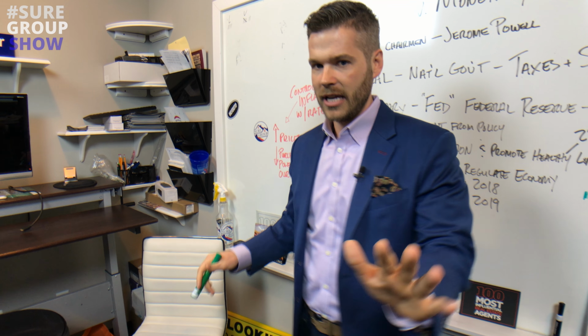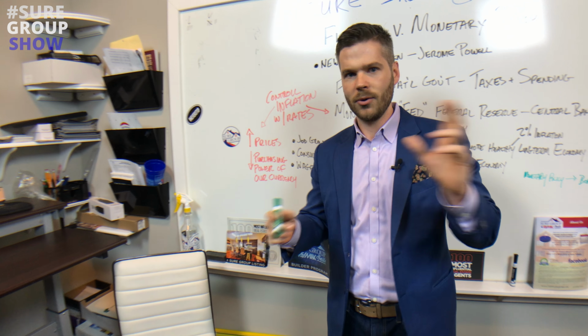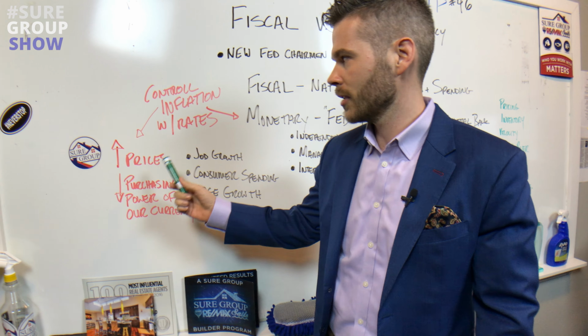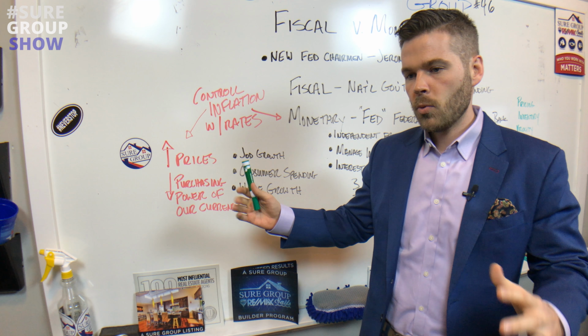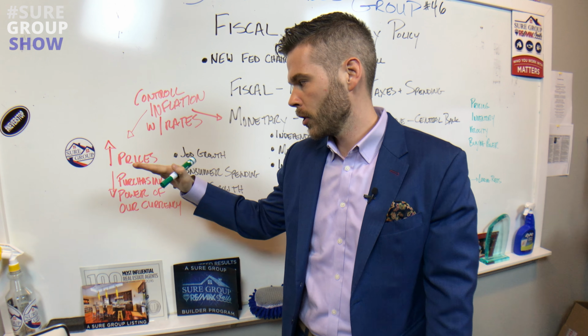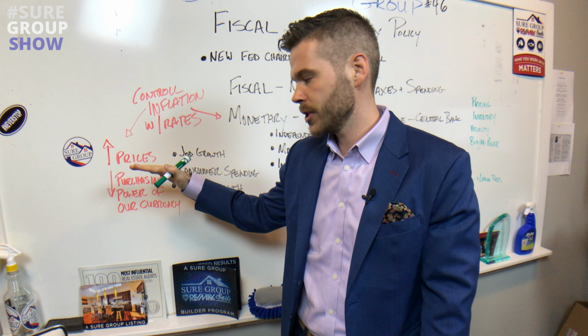So quick thing on inflation, because that's kind of a mystery to a lot of people. What is this phenomenon known as inflation? Well, inflation is essentially the fact that prices for goods go up and the purchasing power of our currency goes down. We need to control that. We don't want the McDonald's hamburger to cost 97 US dollars. The price would be going up, and then how much is a dollar worth if 97 of them gets me a cheeseburger? So that's inflation. We want to control that, and how we do control it in this country with the central bank, the Fed, is through interest rates.